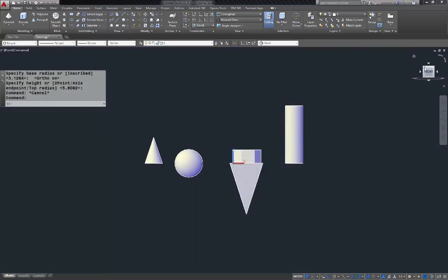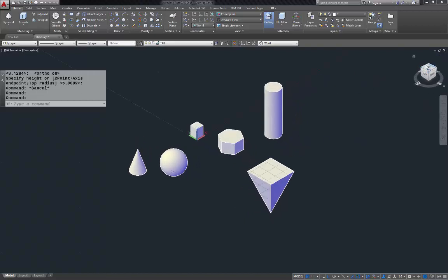There we go. Okay. Now we are doing everything from the top view or the world view right now. Notice right up here in our UCS, it says world. This is going to become really important when you start to work with this, because if you want to do something in another plane, you have to change that. If I want to draw in the front plane, I need to change this to front. You're going to see what happens.